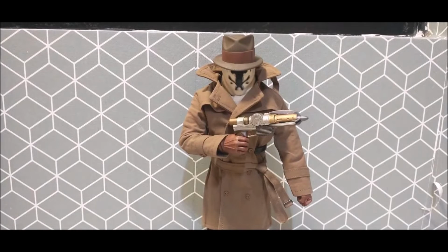So I bought a figure on eBay for $90. The item was $90. New mint in box. I took it out because I want to display him. And the shipping to Brazil from, I don't know where this was shipped from actually. It doesn't really say here. I think it was from the US or Canada or something. I don't remember. But anyways, the shipping was $72.55 to come to Brazil.